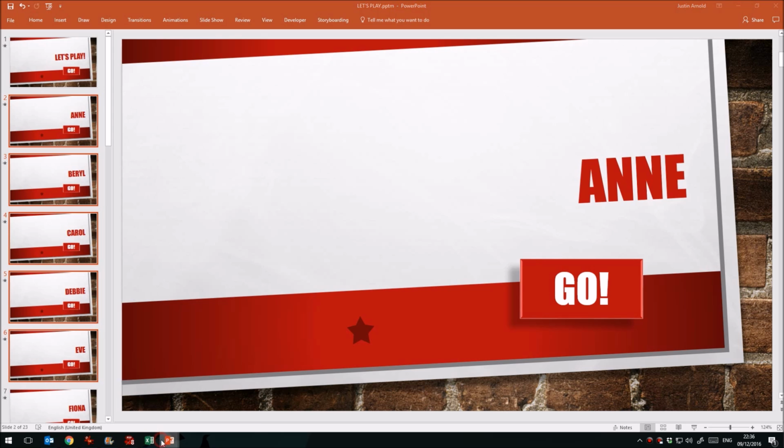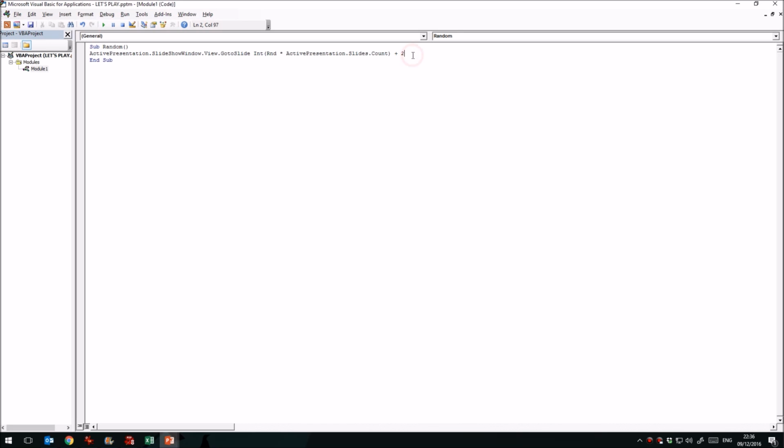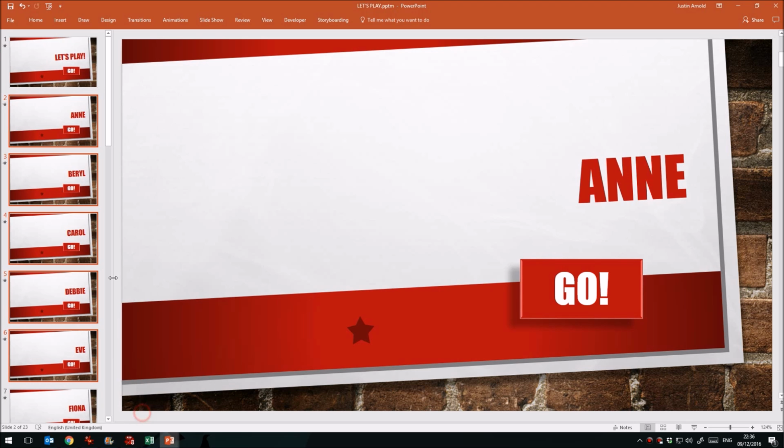It's actually fairly straightforward. I know a lot of people have left comments and sent me emails saying, please show me how to do that. So let's have a look at how that's possible. So first of all, what I'm going to do is go to the random subroutine that we've got. I'm just going to force that down for a little bit, because the first thing I want to do is to create a couple of variables. So to declare a variable, we use the word dim, and I want the first variable to record the first slide number within the group that we want to jump randomly between.